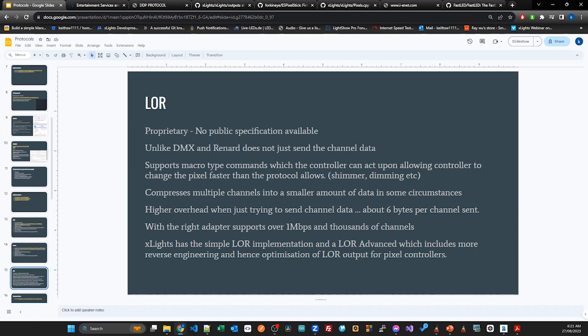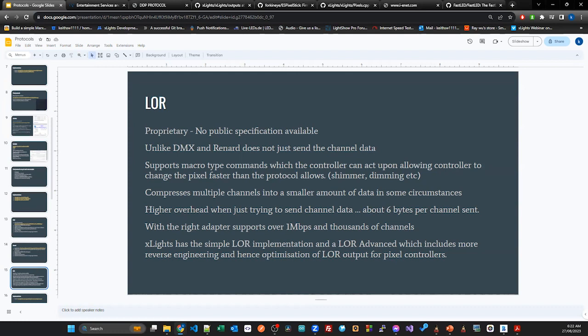rather than xLights sending out a frame every 50 milliseconds or 25 milliseconds. You can also do things like dimming, which means that you can often get a much finer dimming control, because again, you're not sending the brightness once every 20, 25 or 50 milliseconds. You're sending an instruction and saying to the controller, please dim this thing over the next few seconds, and then it takes care of working out exactly what PWM signal would produce that dimming.